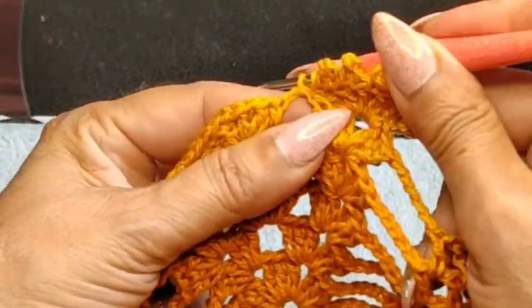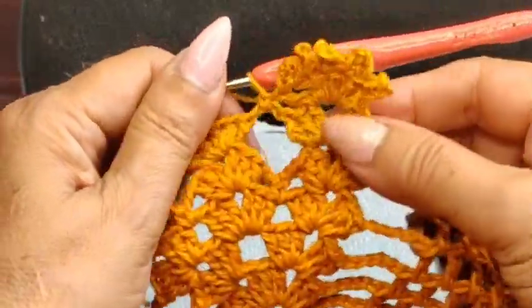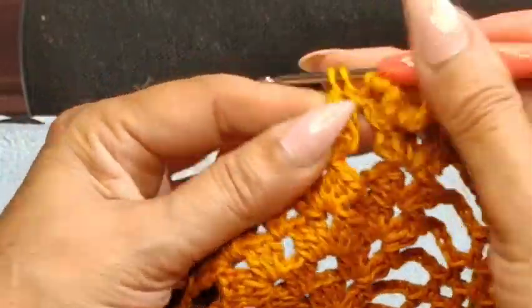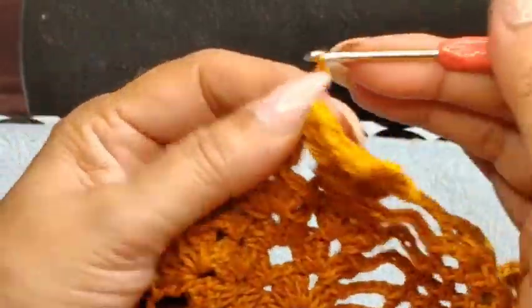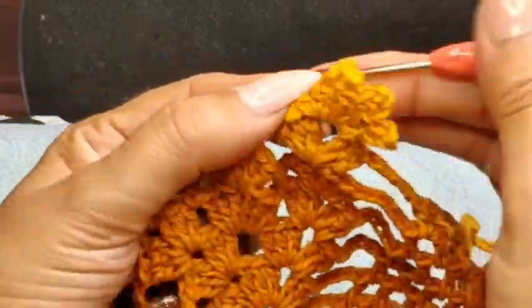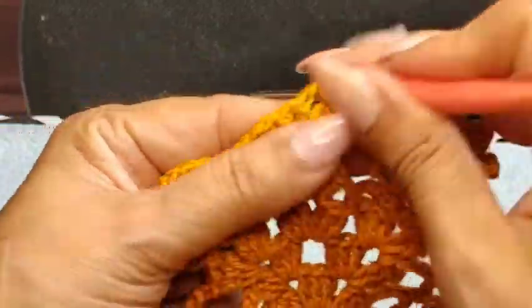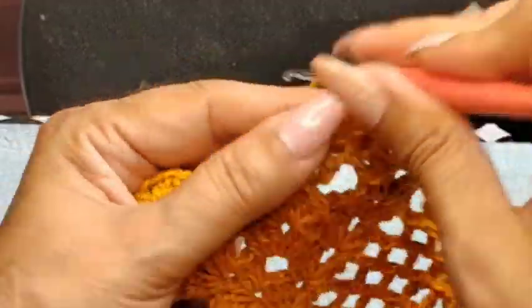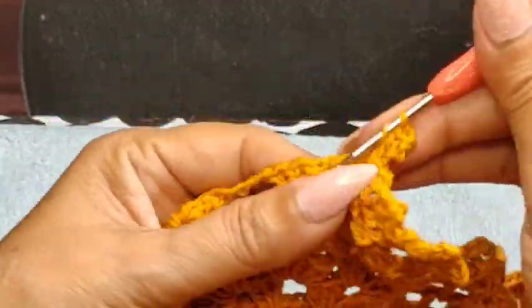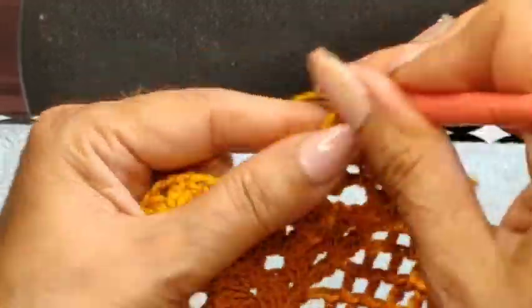I'm going to come in the middle of that chain and I'm going to close it up with a single. I'm coming back into the next shell with double crochet, 1, 2, 3 chain, and do my picots again. So we'll have 5 picots and 6 double crochets. Okay.